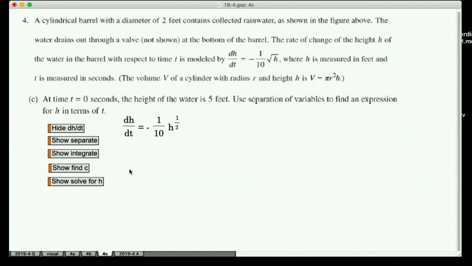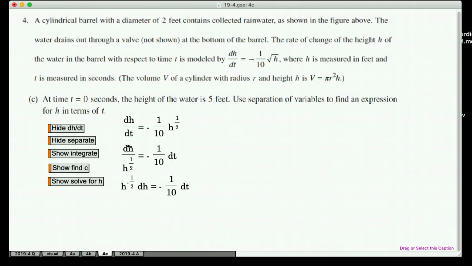And a good thing to be careful with here, we don't want to move the dh to the denominator on this side or divide both sides by dh, because then you run into problems. Leave the dh where it is. We don't integrate with the dh or dt in the denominator. So leave the dh where it is and multiply both sides by dt. So that gets the t's on this side, and then divide by h to the 1/2 power. So there's my separation of variables, and I'm going to clean it up a little bit. So I multiplied by dt, divided by h to the 1/2 power.